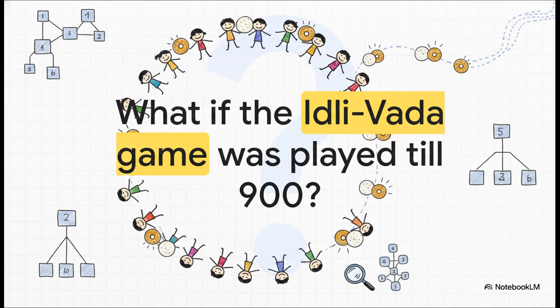We've moved from shouting snacks in a circle to uncovering the hidden, unbreakable structures that govern all of mathematics. So I'll leave you with this. Armed with the sieve of Eratosthenes and the tool of prime factorization, what other hidden mathematical patterns are just waiting in the numbers around you right now?